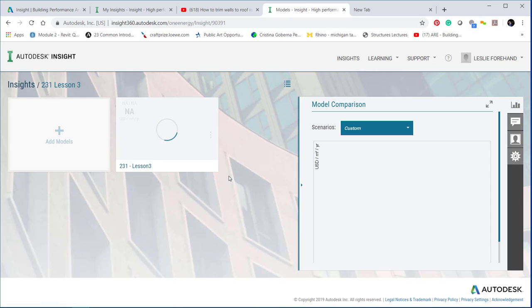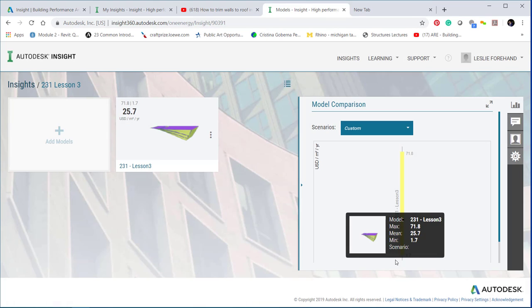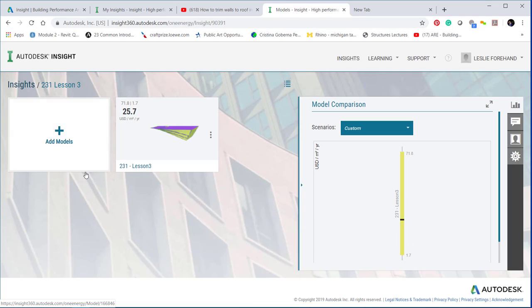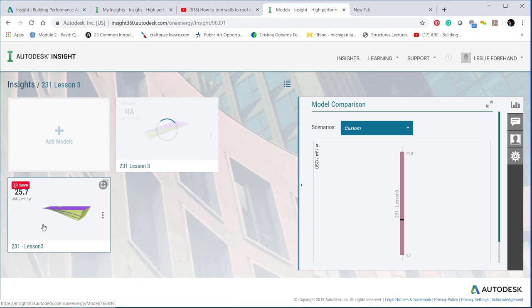So we are inside. We have something I generated yesterday. Click Add Model. I believe this is it. They all kind of look the same. There we go.